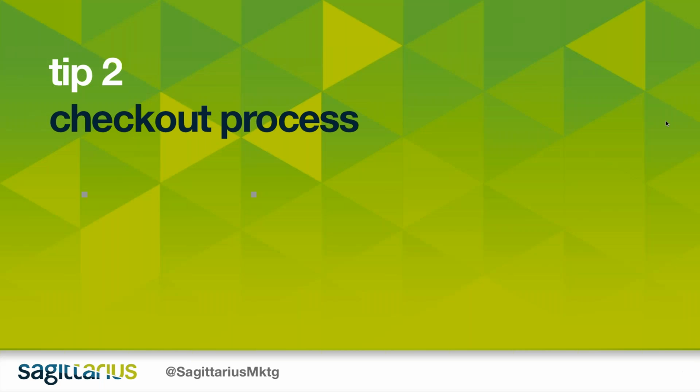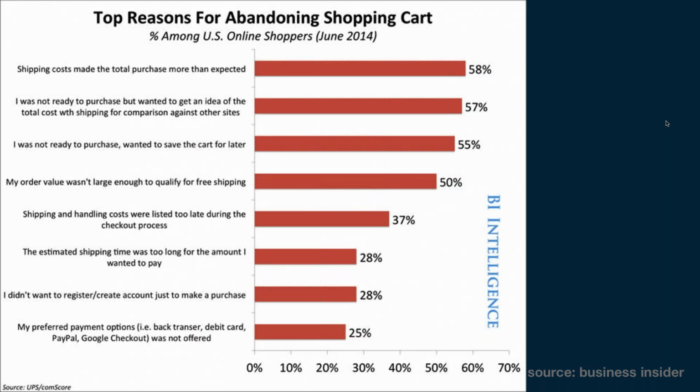Now, my next tip, and something that you should really consider, is the checkout process. Now, this is where we see the most amount of drop-offs. And to be honest, when you're looking at implementing a CRO program, if you've got an e-commerce site, this is where you should potentially start looking. I've pulled out this interesting diagram or report, from Business Insider that looks at the top reasons for abandonment of shopping carts. Now, the top one is shipping costs made the total purchase more than expected.